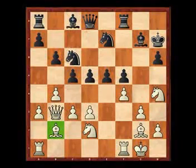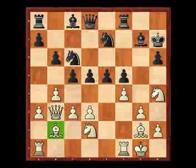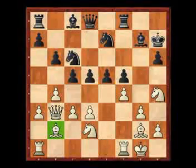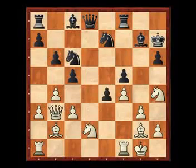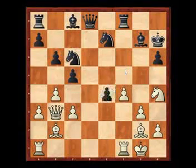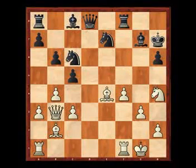Now, whilst Black's position looks good, it's actually rather loose. Black hasn't really developed his queenside properly yet, so he's going into action possibly slightly too early in this game. Black plays e4, and then White had no hesitation in sacrificing a piece here to open up the black king by taking on e4 twice.